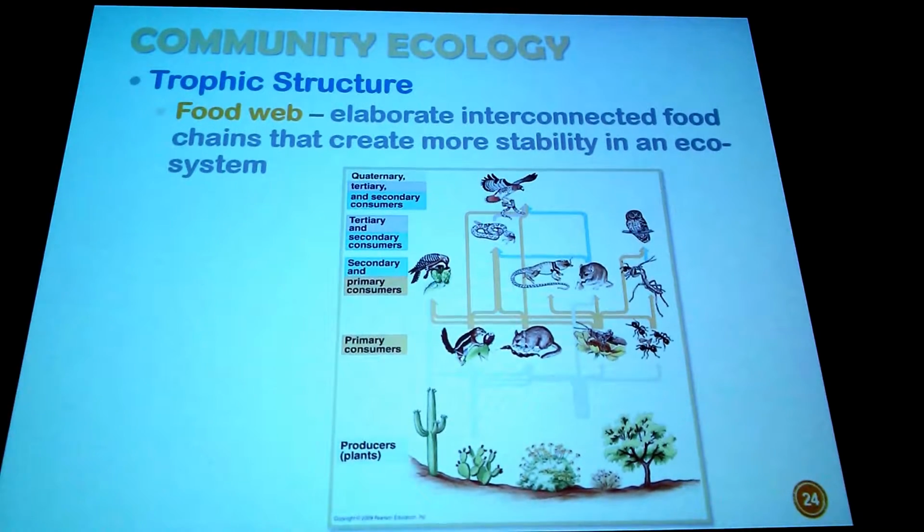If you look at something like koalas or pandas that have a very limited food source, if that food source collapses, then we can start to see a decline in those animals. For the koalas, eucalyptus. For the pandas, it's bamboo. And the bamboo is cyclic. Some years there's more of it than other years. So on those down years, they really have to watch the pandas, make sure they get enough to eat.